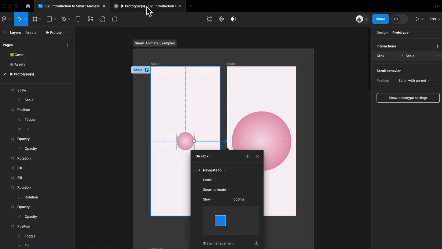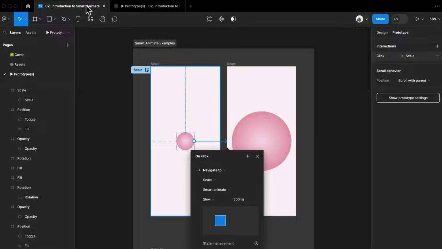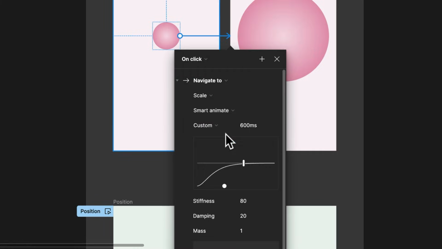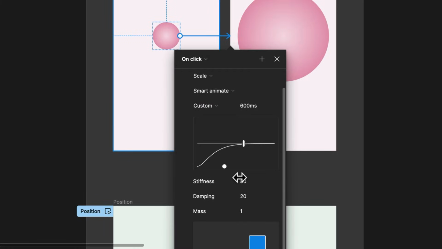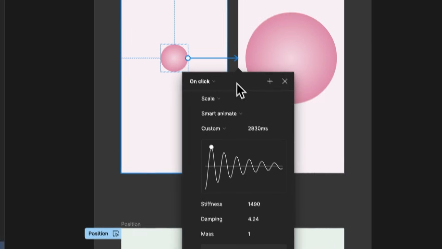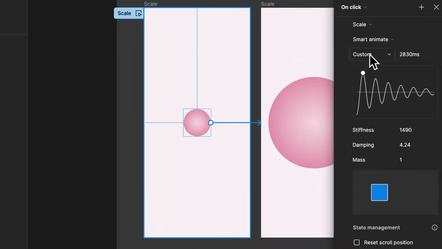You can even set your own custom one where you'll basically set the spring. You can adjust how long it's going to be by going up and down. So this one's going to be like that. You can adjust how bouncy it's going to be. This is going to be super bouncy. Like that. You see how bouncy it is? In the explanation below, you can see that right here.